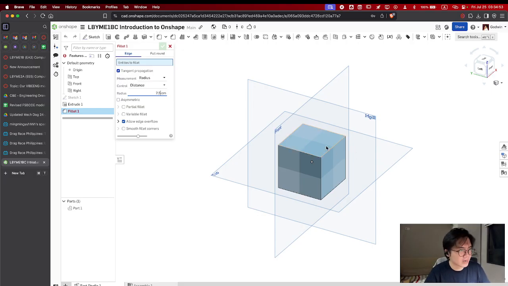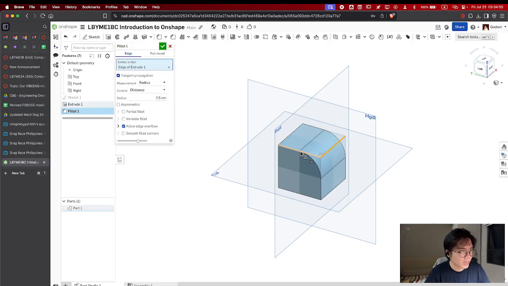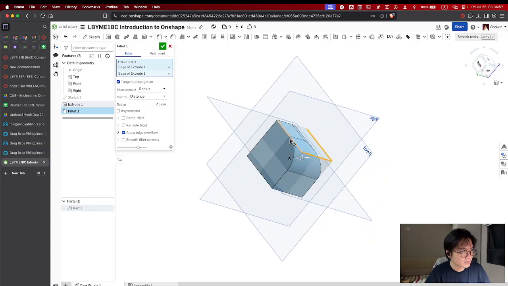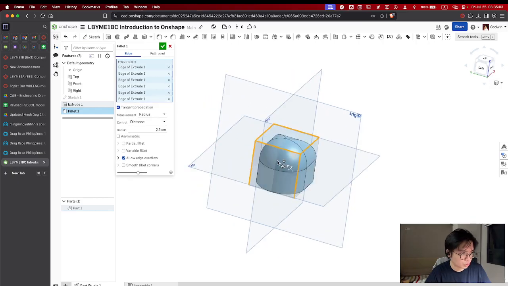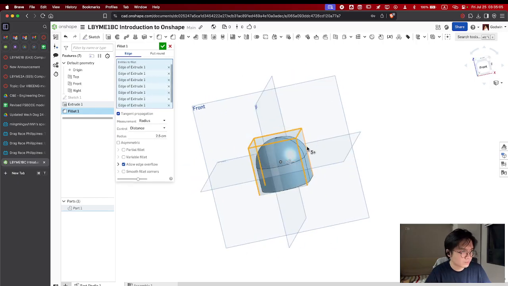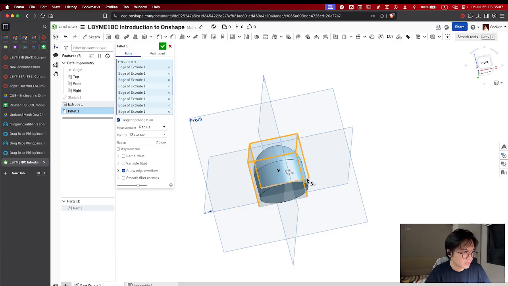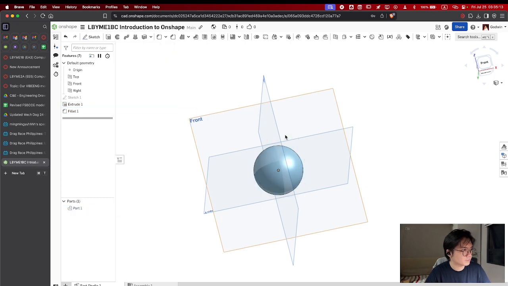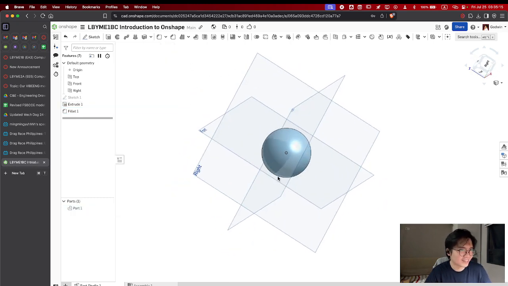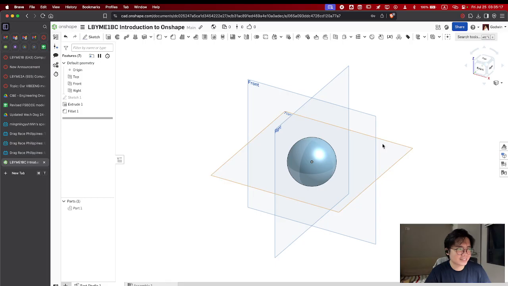What I will do is apply a fillet to every single edge. And then hopefully, at the end, we will get to see a complete sphere. There you go. There it is, that's your complete sphere from a cube.